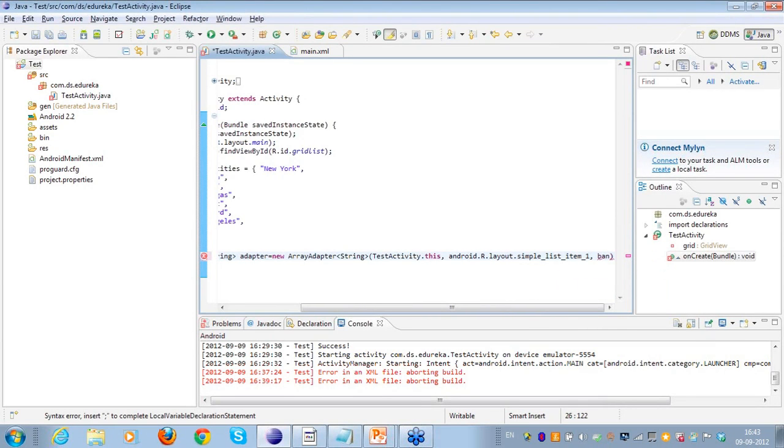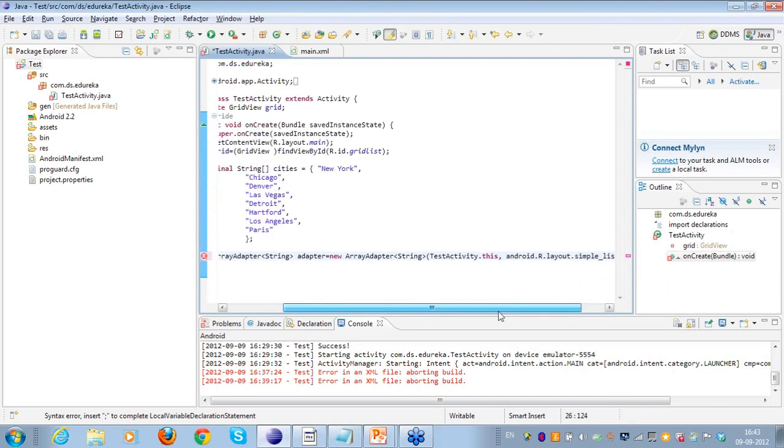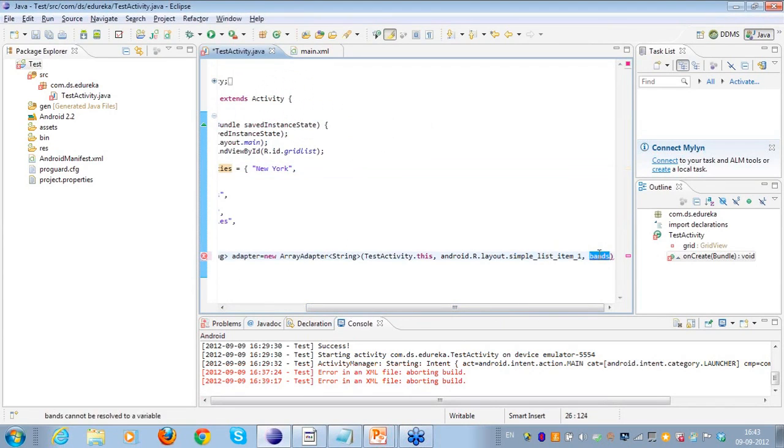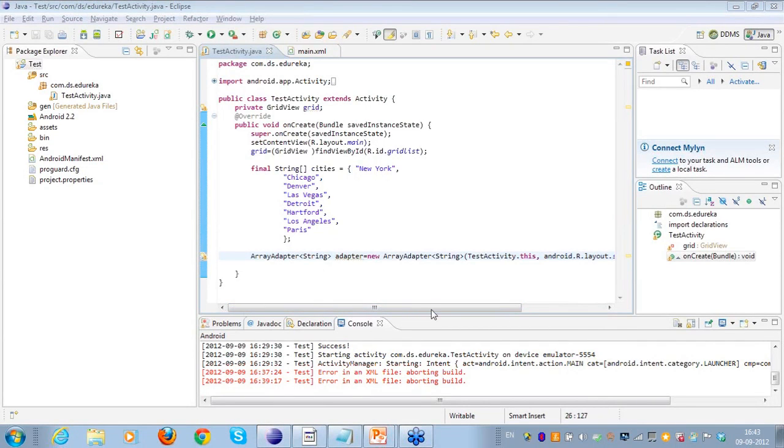I have chosen this here, and now it asks me for the array. It is the actual array that I want to pass, and I'll just name the array here, which is cities. So I'll pass this array, and close this constructor for the array adapter.